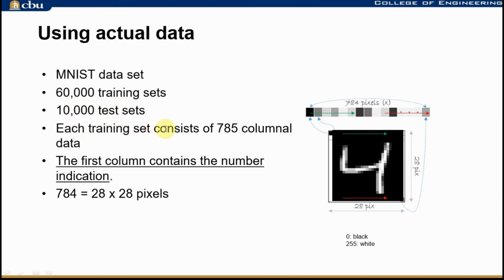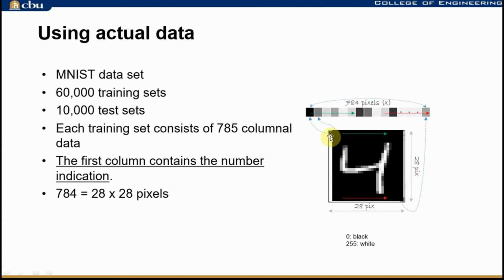Each training set consists of 785 columnar data. If you look at one number and you digitize it, one number actually has 28 by 28 pixels. So that's the way they scanned their handwriting.